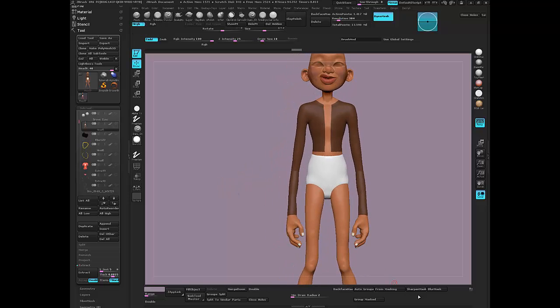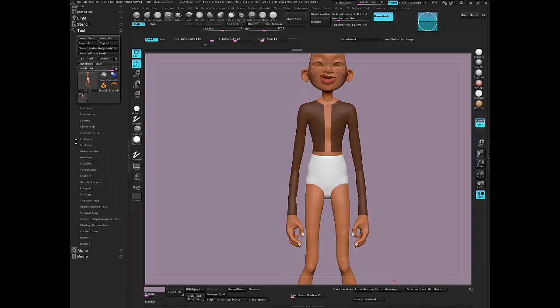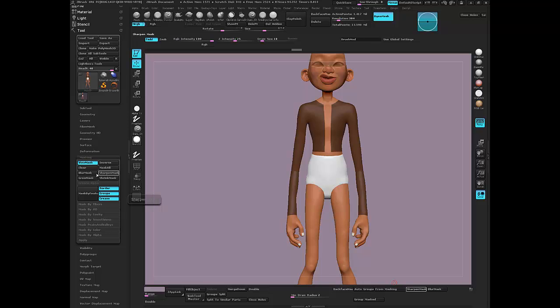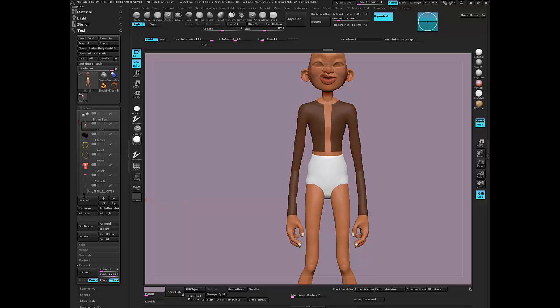That's okay. Here I have my sharpen mask and my blur mask. I have those directly there because I use them quite a bit. But if we go down to the masking tab, you'll see blur mask and sharpen. So if you're looking for that, it's right here in masking. I'm going to sharpen that, hit it a couple times, make sure I have nice crisp edges. Once I do that, I think this is a good form for the jacket.